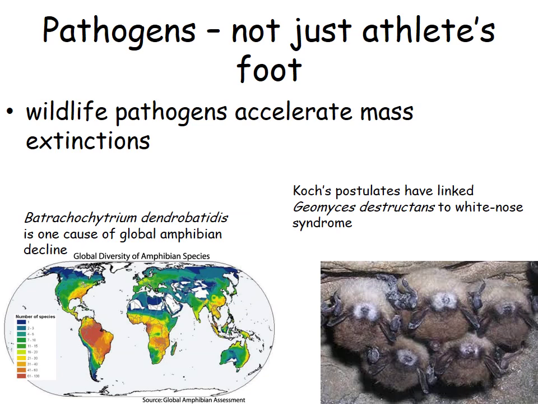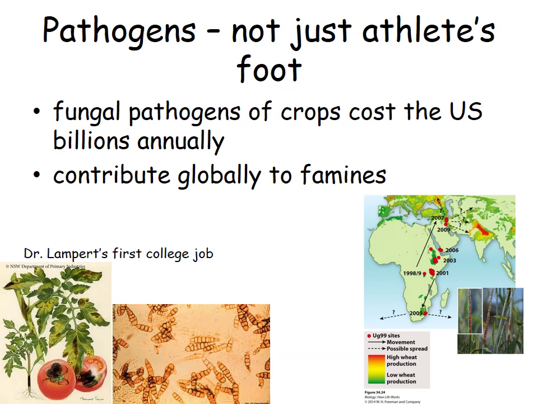They were actually able to culture the pathogen and do some interesting work. They did Koch's postulates to figure out the causative agent of white nose syndrome. They did isolate spores from diseased bats and grow them in a culture, and in fact, infect otherwise healthy bats. They did this fairly recently. White nose syndrome, I haven't heard much about it coming to Georgia, but it's a really big problem in the northeastern U.S., New England, and the upper mid-Atlantic states, New York, things like that. Fungi and pathogens are also a major problem to our crops.